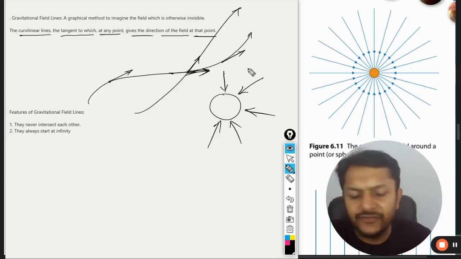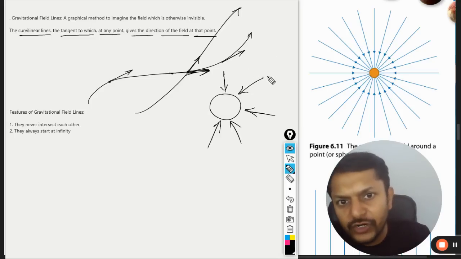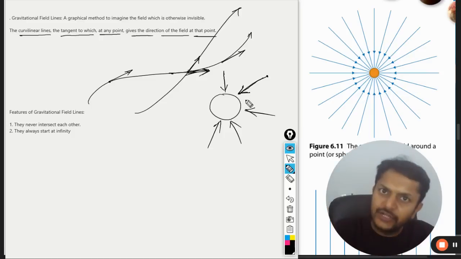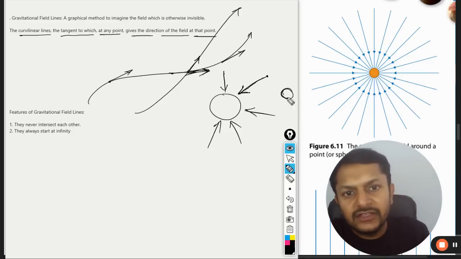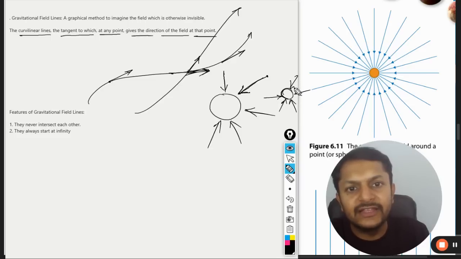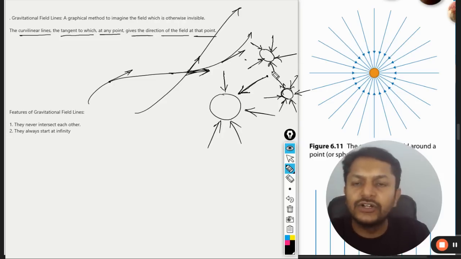How is a gravitational field line defined? Another definition is that if you leave a mass here, the mass will follow the gravitational field line into the gravitational field. Even if there is Earth here, its gravitational field is also attractive, so it looks like this. If you talk about the Moon, it is also going like this. So they're always going towards the masses.